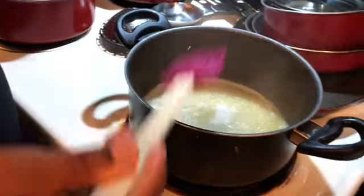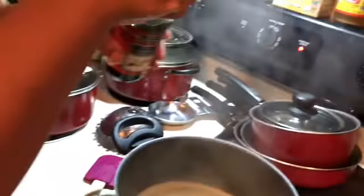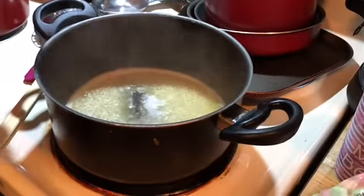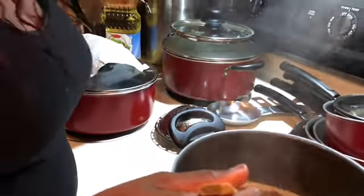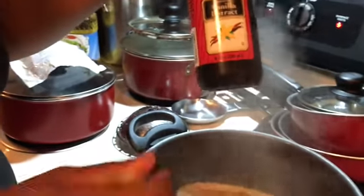Now I'm about to add some vanilla extract. It's gonna be so good. Vanilla extract. I just added some vanilla extract in there to give it a little bit of taste.